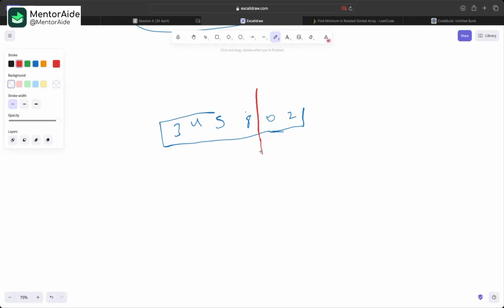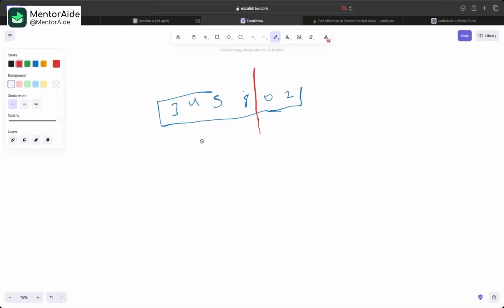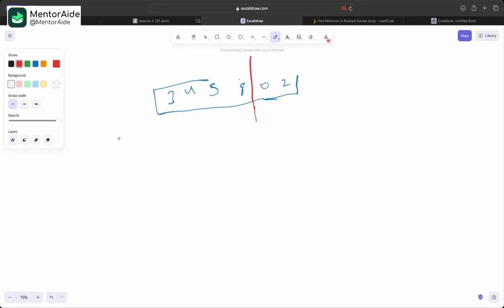Let's try to apply binary search. Low, high, mid. What we need is to find the smallest element. Let's say ANS search, although I don't think it will be required. What will be the value of low? 0.